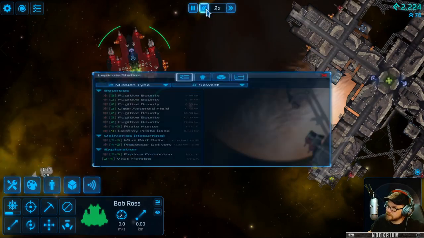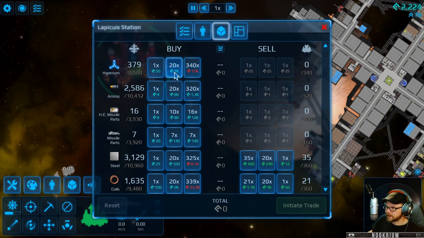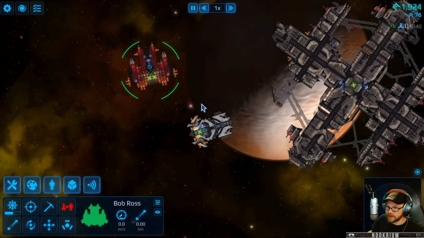You have that? The blue stuff. This stuff. Hyperium. Yeah. Give me like five of those. Six of those. Let's make a jump.